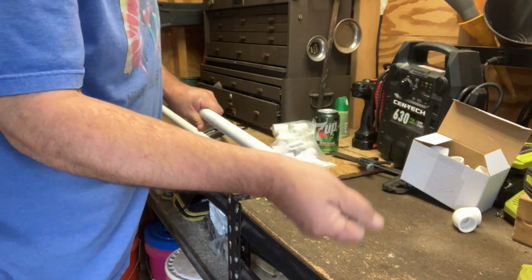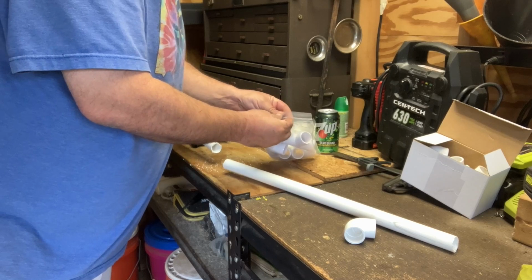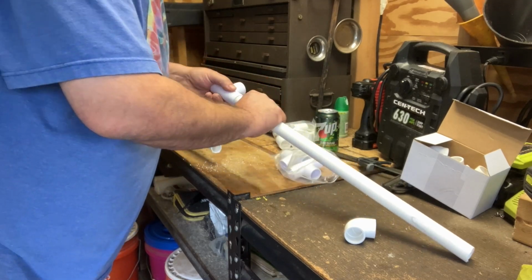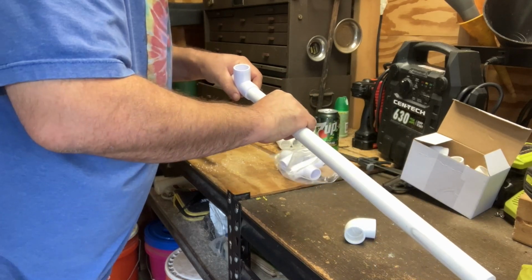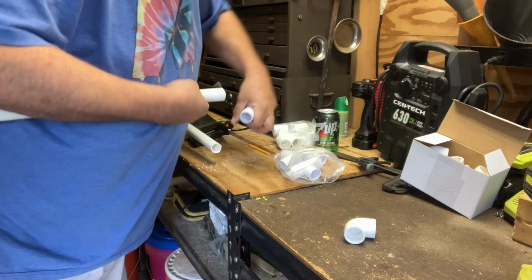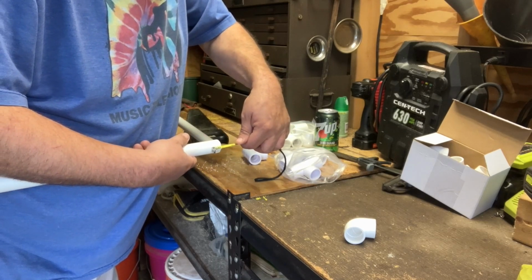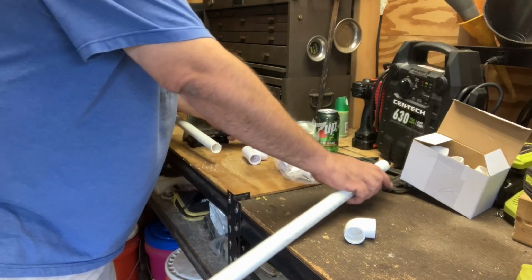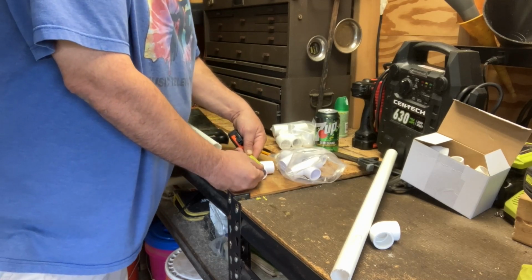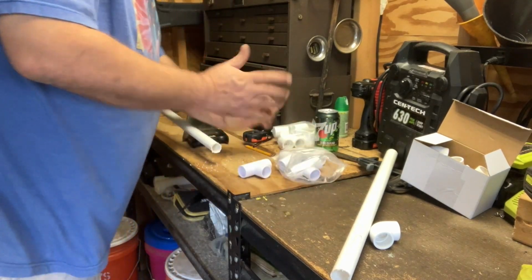Now, in one of the end pieces, I'm going to have to put a T in there. So I want to subtract the distance for the T. And see how far that goes down in there. It goes down into about right here. So we'll measure that. It goes down in there about 1 inch. And the total width of this thing is just over 3 inches. So that means we're losing about 1 inch in the middle. So I'm going to make my next one just a little less than 20 inches.